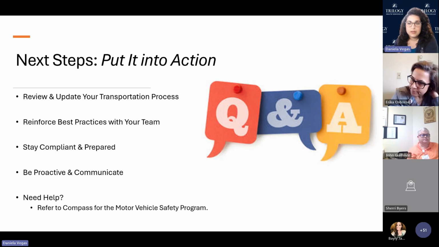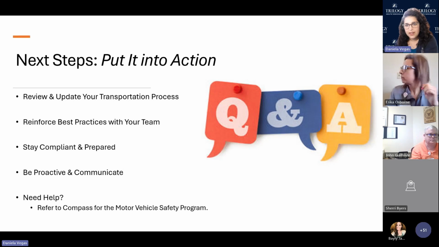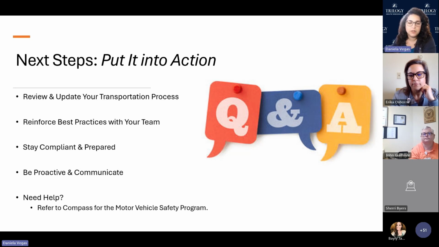Continue to reinforce best practices with your team. Educate everyone in your campus on proper appointment entry. Remind the bus drivers, TAs or not, to always use the bus phone, no personal phones. Stay compliant and prepared. Verify that drivers meet state-specific requirements, mainly with the deadline of April 30th coming up for the states of Michigan, Indiana, and Kentucky. And complete all mandatory training and upcoming hands-on train the trainer that LEDs and DPOs will be invited to.